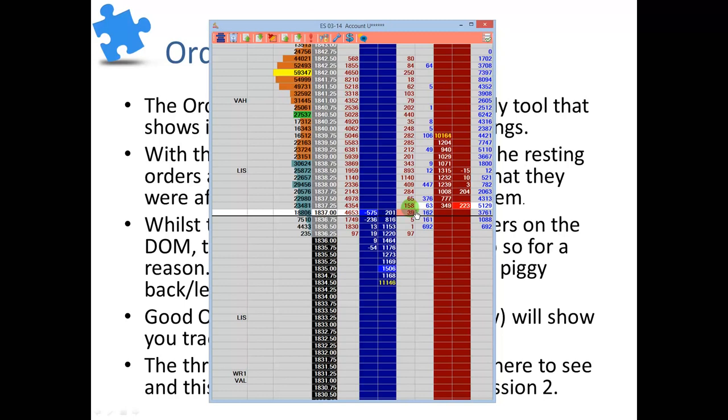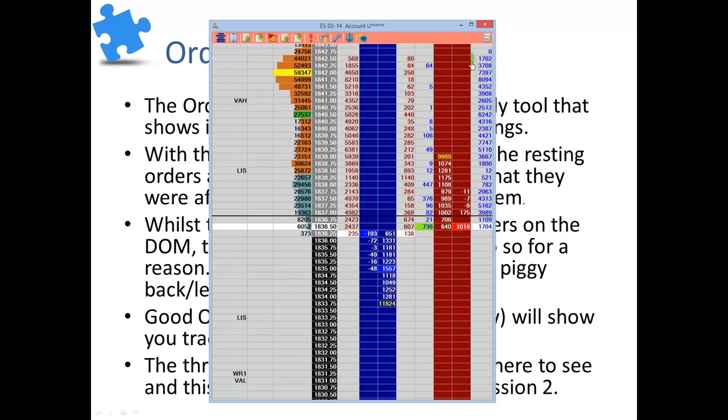Then at the point you decide to say, I'm going to go long. If you want to go long, then you might decide, okay, I'm going to go long because I'm in a location. I can see that the order flow here is telling me that it might be good for a long trade. So now what I'm going to do, I'm going to look at the offers and I'm going to say, okay, I've got 700 offered there. I'm not going to go long into that until it drops down to 300, until it looks like the offers are about to break. Okay, so you never have to look at all of the information at the same time.